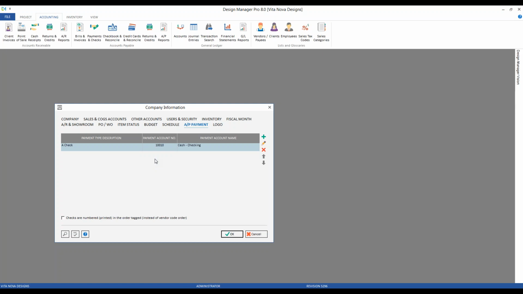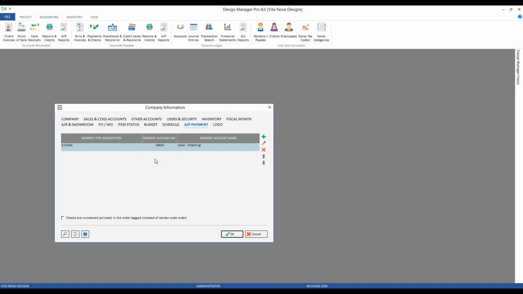So the bill is entered and it's waiting for payment. It's waiting as a liability or something that the company owes on your balance sheet. Now, all such transactions go through a single accounts payable account, but we allow you to categorize bills and invoices prior to payment using these account payment types.